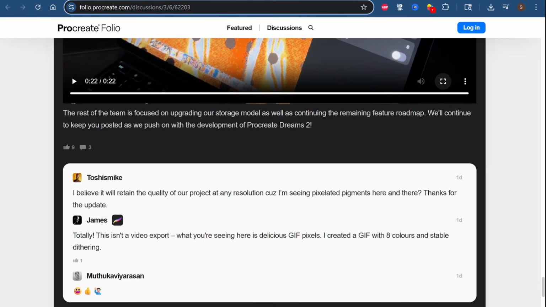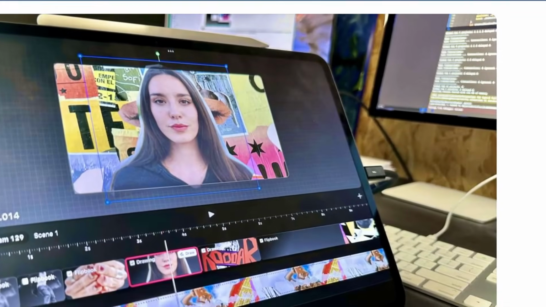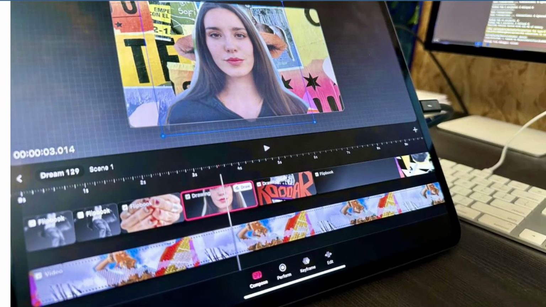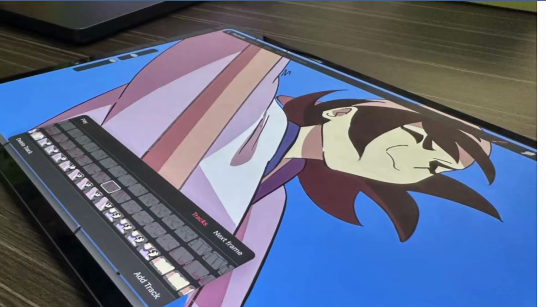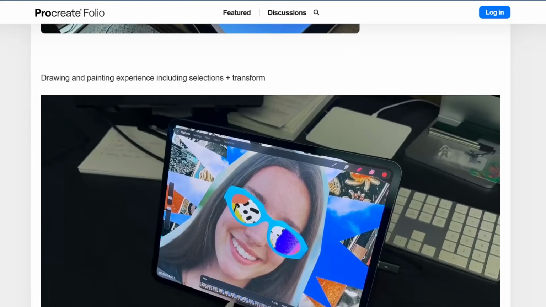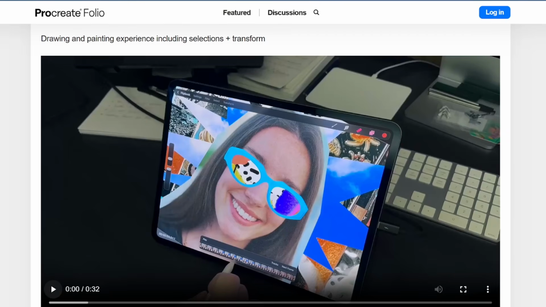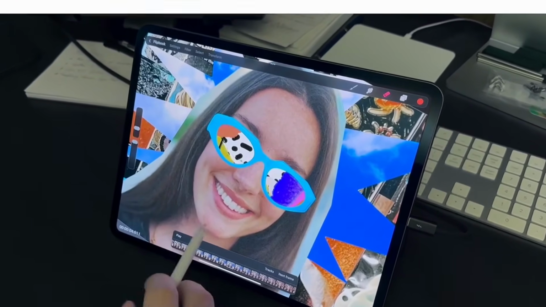So we can jump straight into looking at some of these changes, and first up we can see at the bottom we now have a compose mode in addition to the perform, keyframes, and edit mode. The new flipbook also clearly, as we said, can handle multiple animation layers, so I hope that's also adjustable just like it is in other modes. In drawing and painting, we can also use transform and we can use lasso.